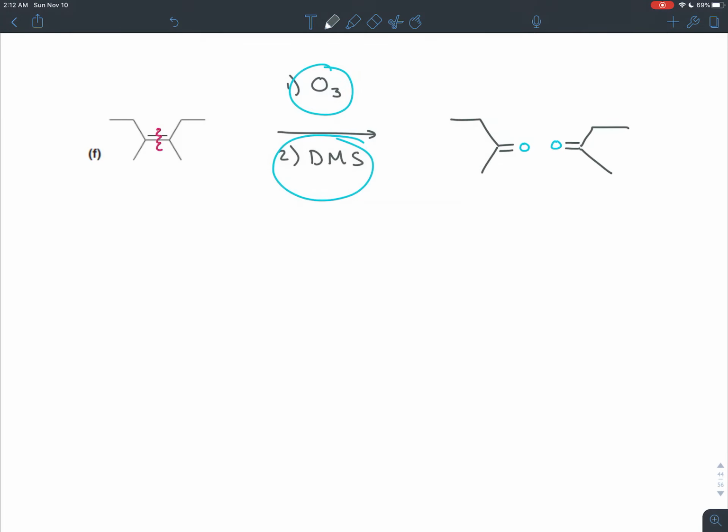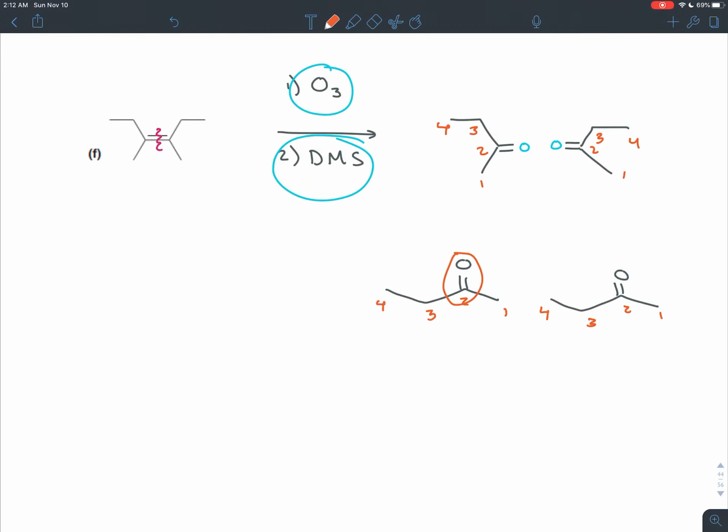And so you end up, these 2 molecules are really the same. You end up with 2 molecules of this. And you can number them and see that those are the same. Right? You could see that this is 1, 2, 3, 4. This is 1, 2, 3, 4. So they're both 4 carbon chains with a double bond to an oxygen on the 2nd carbon. That's true for all of these. And so those are your products there.